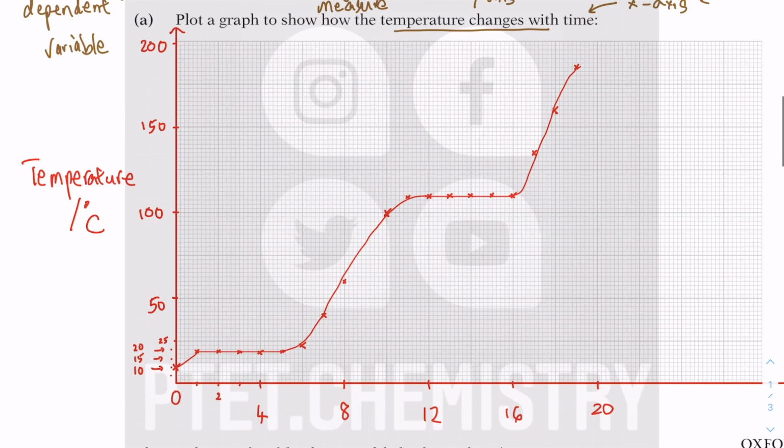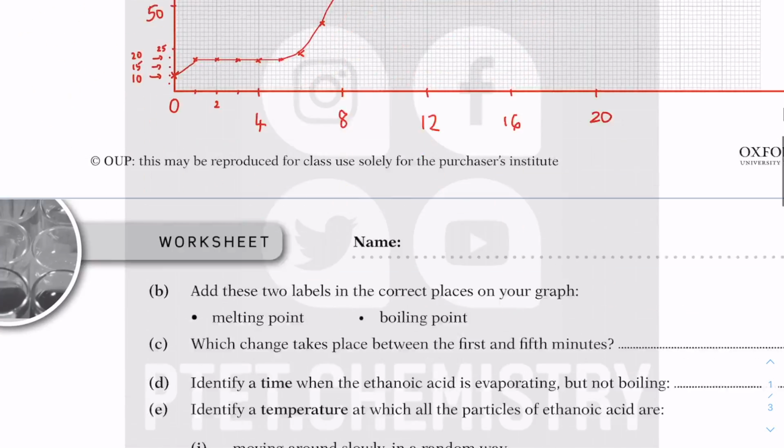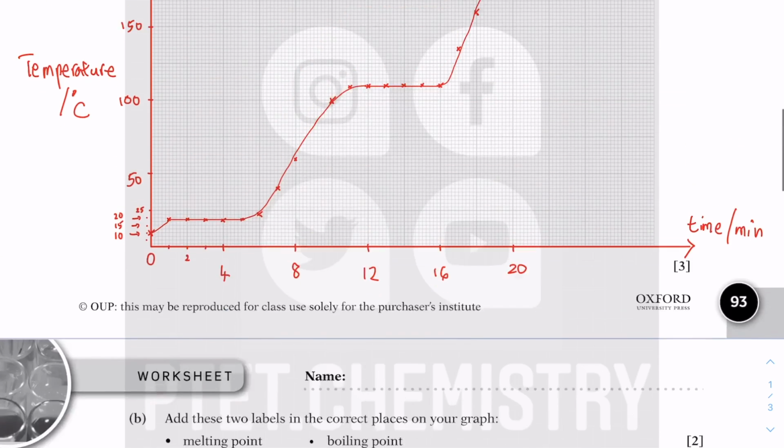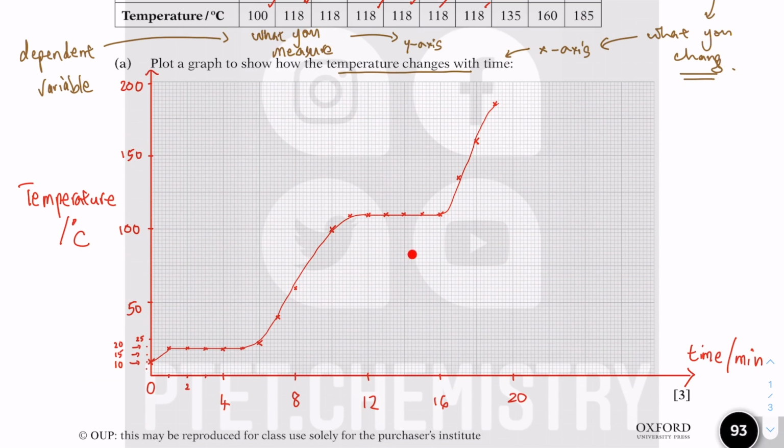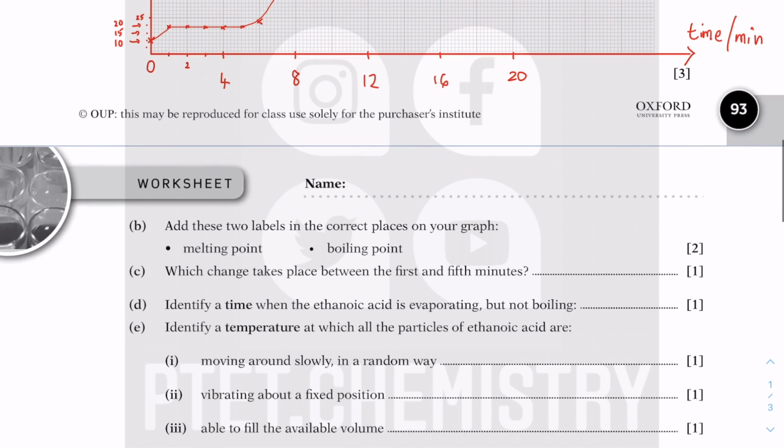Okay, and when the temperature is going up means that we are supplying heat, and that's because we are heating something. All right, I guess in a real O-level exam, you won't really be expected to plot this graph. You'll be expected to analyze it, but you'll be expected to know how to plot a graph, especially in a practical paper, not just for chemistry but also for physics and biology as well. So it's a good practice.